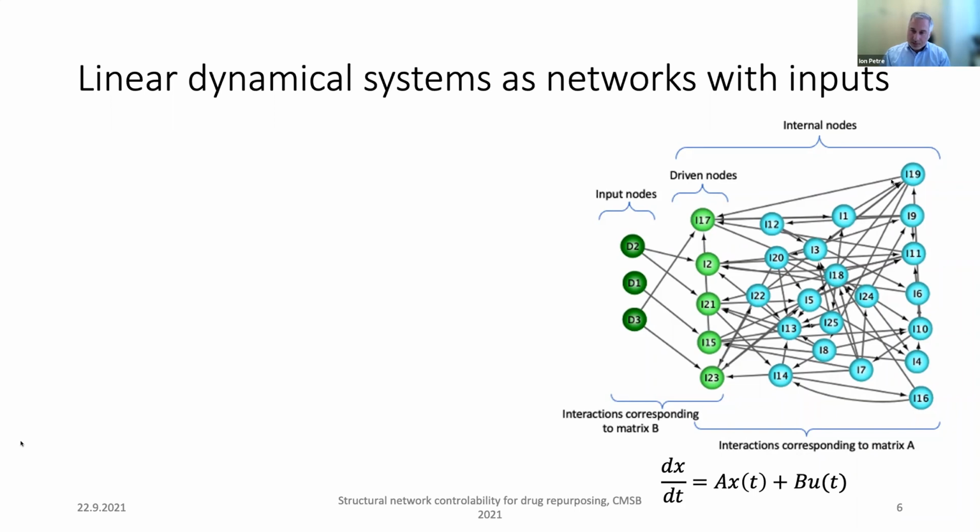And then you have these directed interactions. These are always directed for us. There is a little bit of work done for controllability also for non-directed networks, but those are maybe less intuitive in what control means. So for us, it's always about directed interactions. And these are interactions that, for example, represent the fact that one protein activates another one, or one protein phosphorylates another one, and these sort of things. And so you have these nodes, and you have the interactions between them.